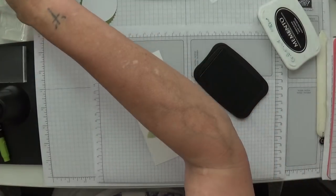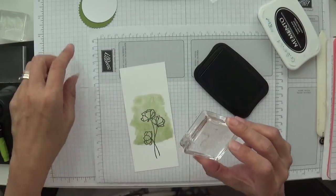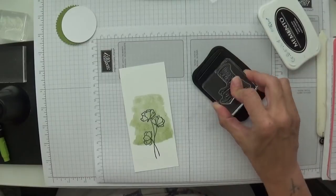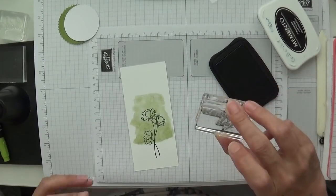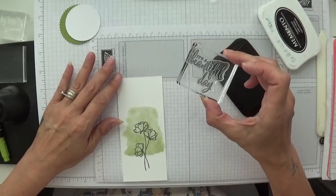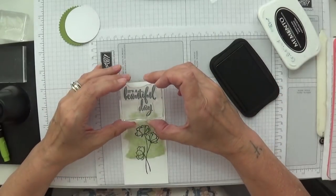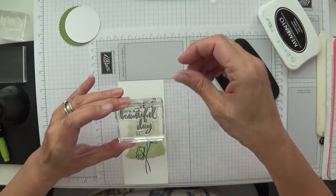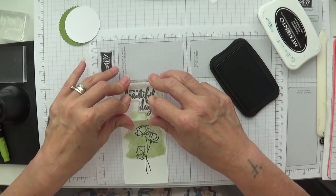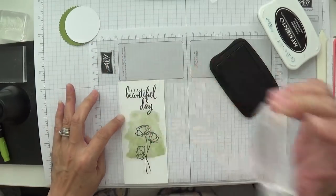And I'm also going to put this wonderful sentiment saying it's a beautiful day. And on the front I'm having the words thank you. Oh, I'm a sucker for a thank you card, as you all know. I could make them all day long. So I'm having this right up here. I think I've got a bit of a boo-boo there. Isn't that lovely? Absolutely perfect.